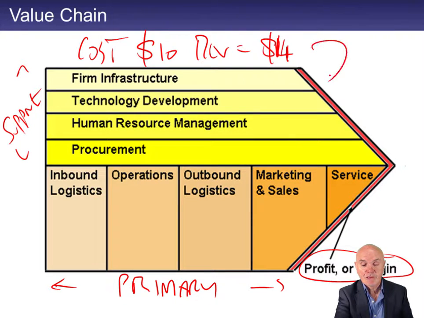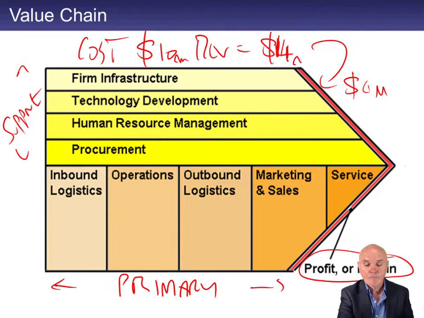And of course there what you're going to be doing is making a margin of 4 million. So these are in millions. And Porter always says this is a bit of magic, really. How come you spend 10 million and other people give you 14 million? And it says the only logical reason for that is that you must be doing something which they value, which either they can't do themselves, or don't want to do themselves, or can't do as efficiently themselves.